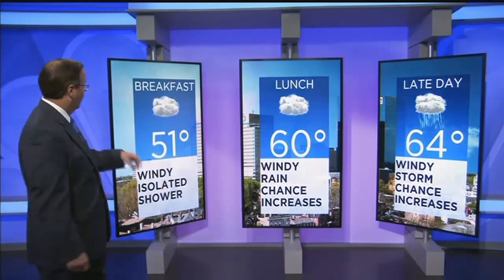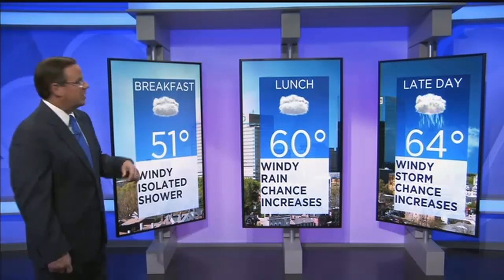Transitional seasons can be awfully interesting, meteorologically speaking. You get wild swings in temperature, you bring in some thunderstorm chances — that's going to be tomorrow. Start out actually pretty warm in the 50s, near 60 at lunchtime. The rain chance starts to increase at lunch, and storm chances increase in the latter part of the day as we're in the mid-60s. There's also a wind advisory.